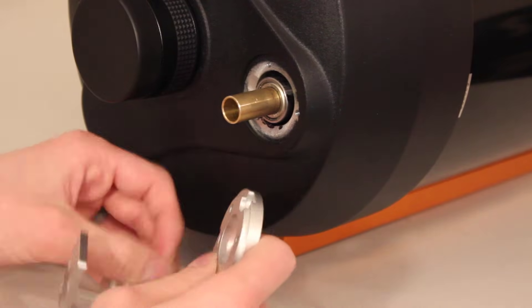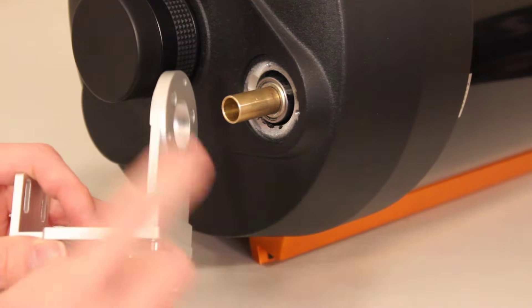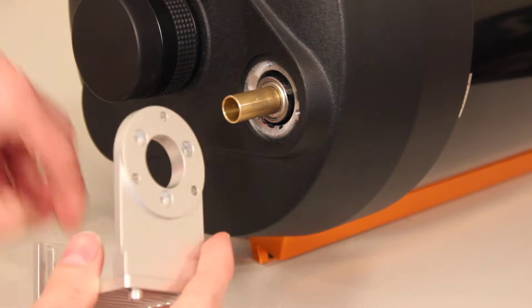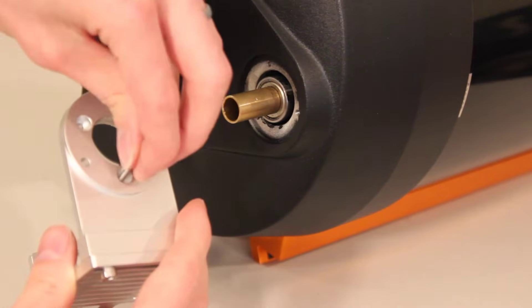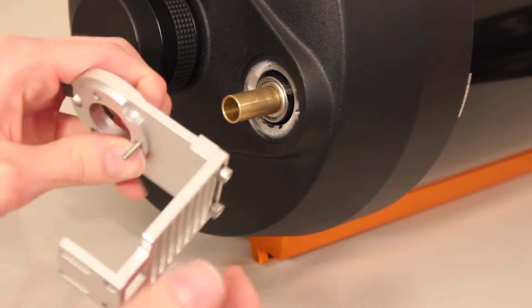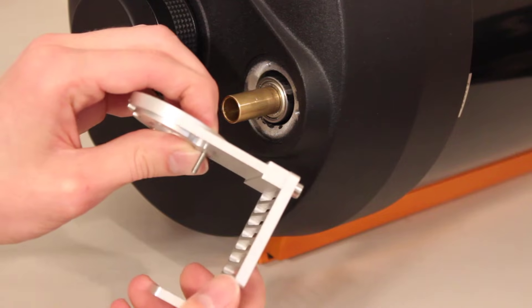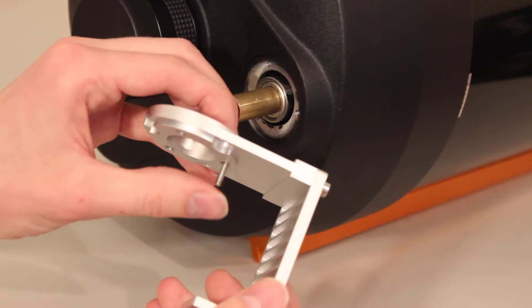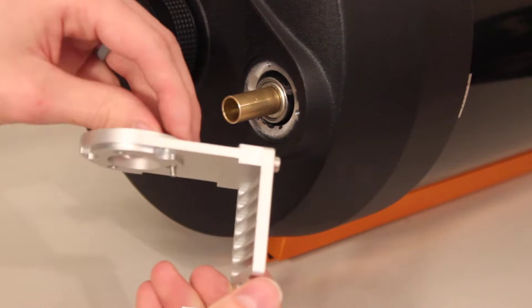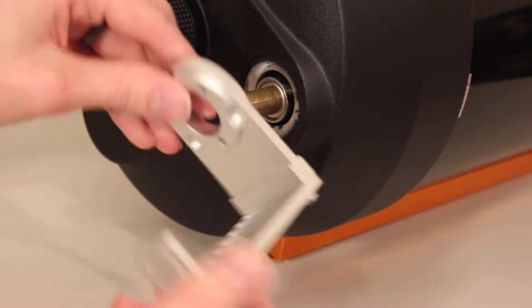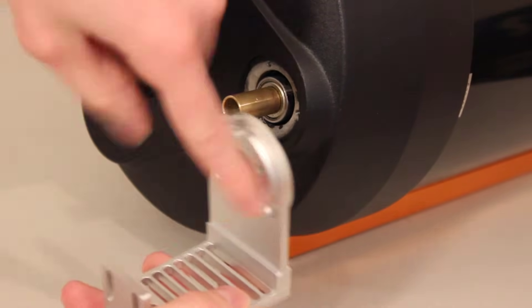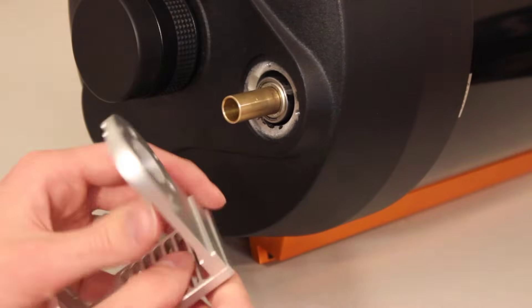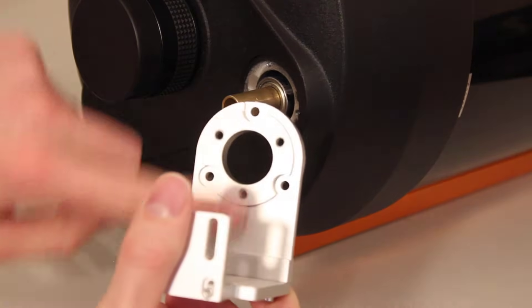It comes pre-configured for use on the C11 and C14. You'll notice that because these recessed holes don't line up with the C8 or the C9 1⁄4-inch. If you do install it this way, it should work, but if you use these bolts and go through the holes, you're not going to be getting very much length on these bolts. So what you're going to want to do is actually flip this around to the other side. And if I do that and use the recessed holes on the other side, look how much more length I'm getting on those bolts.